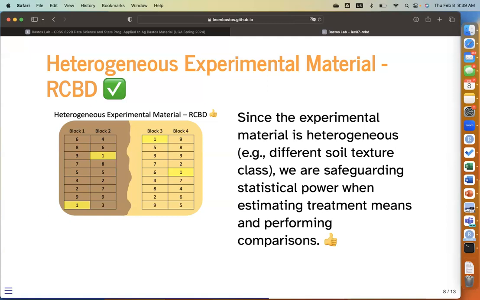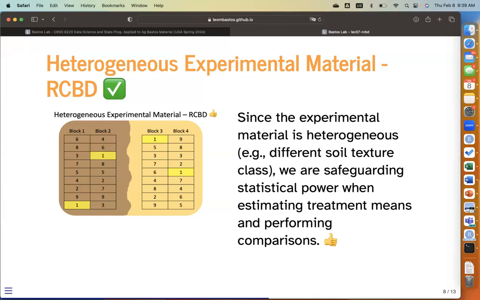However, if you do choose to have a homogeneous field and still use RCBD, it's not going to greatly hurt you. It's going to hurt you a little bit, and we're going to see that when we get to the ANOVA table. But the worst case is you have heterogeneous material and you use CRD, because now you don't have a term in your model that can suck up that external variability source and still leave your treatments unbiased and fairly comparable.